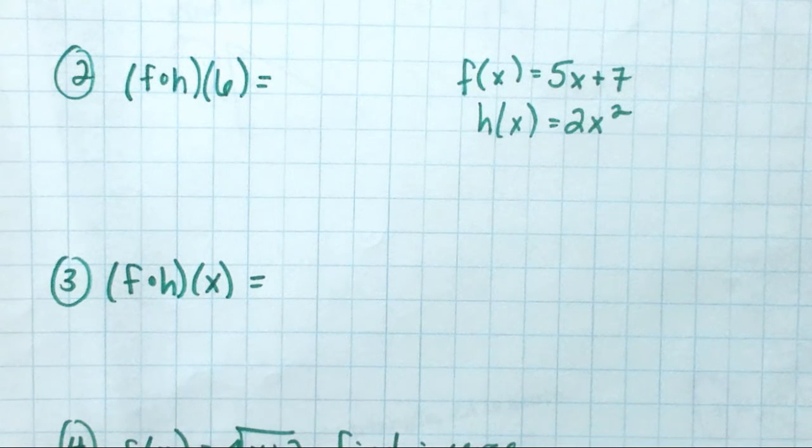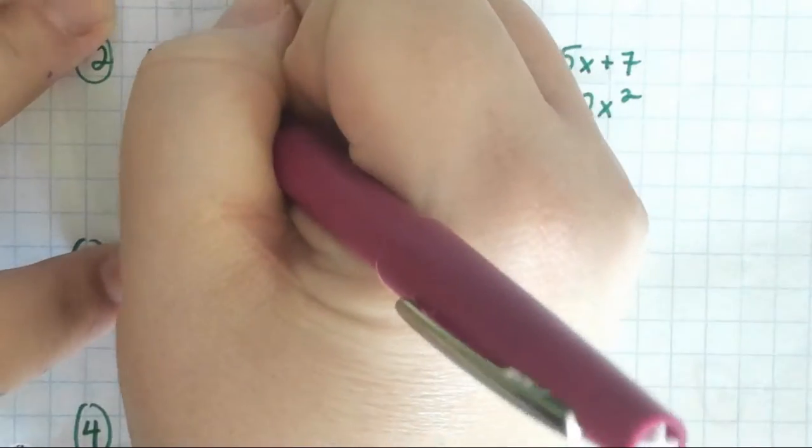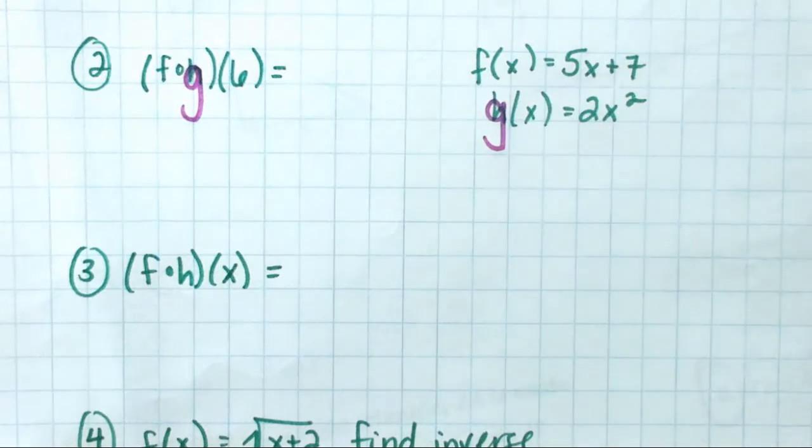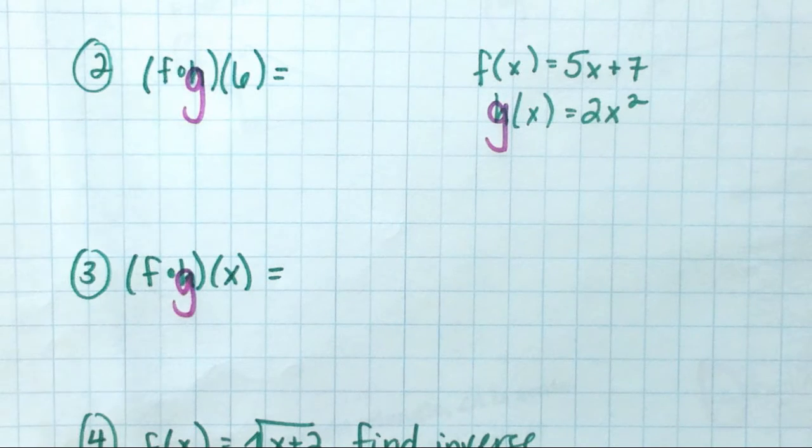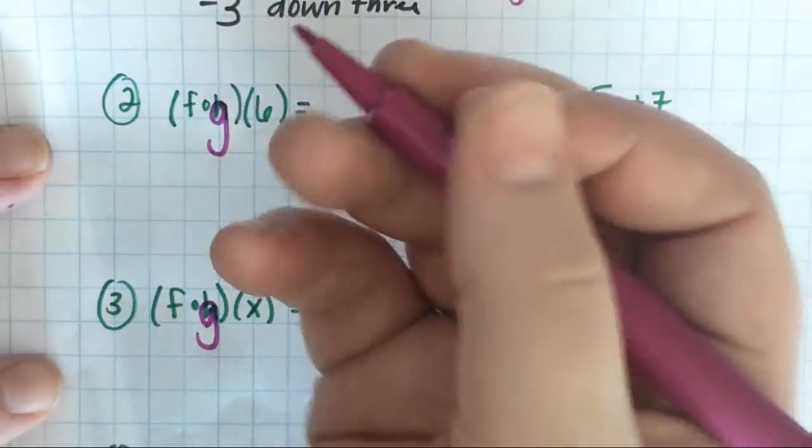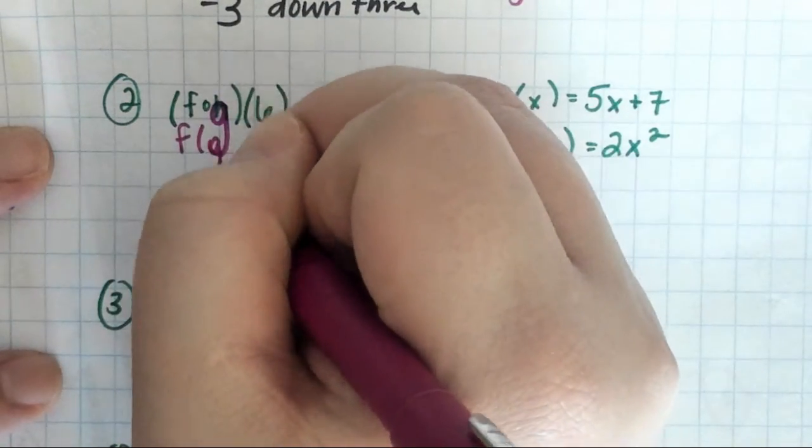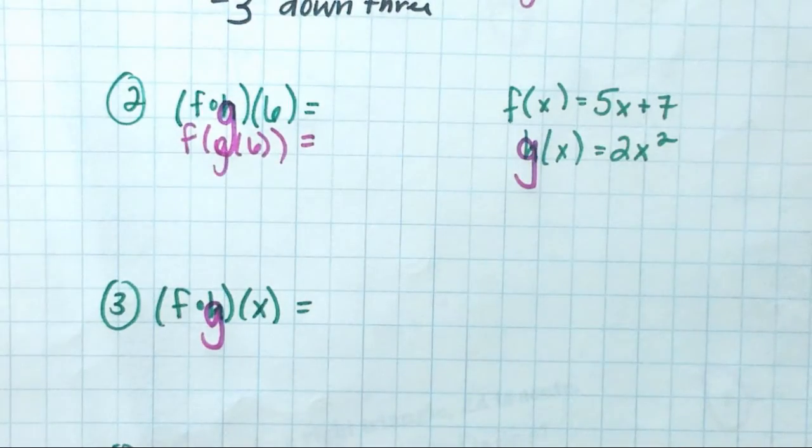Let's pretend like we remember math and get ourselves a point here. We did a lot of function composition problems, and I would totally give you a point if they weren't getting on my nerves. I always call them fogging golf problems, so I'm going to change the H to a G. It's a variable, it doesn't matter. Since we like doing fog, that's fine. Change the H to G, no big deal.